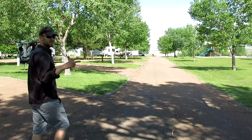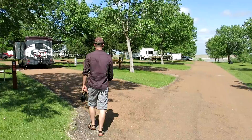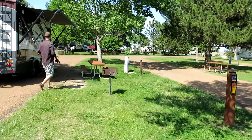My son Kevin — he's a real Jayhawker. Coming into our site, you can see we're in site 36. I've got a pull-through site, a nice shaded area, with a water view. We're just here for the night, but it'll be a nice place to hang for a day, get out of the heat, and enjoy ourselves a little bit.